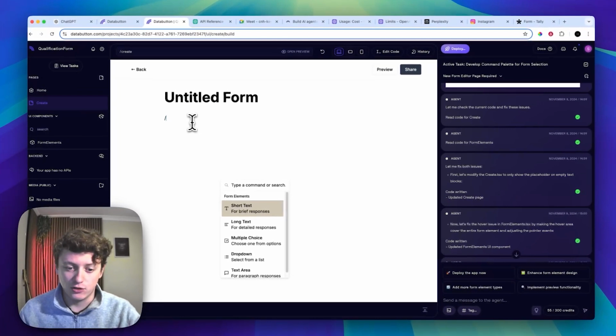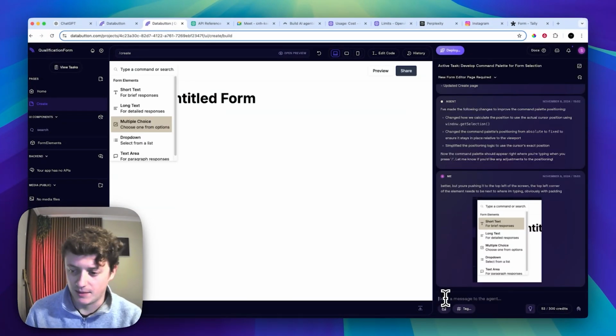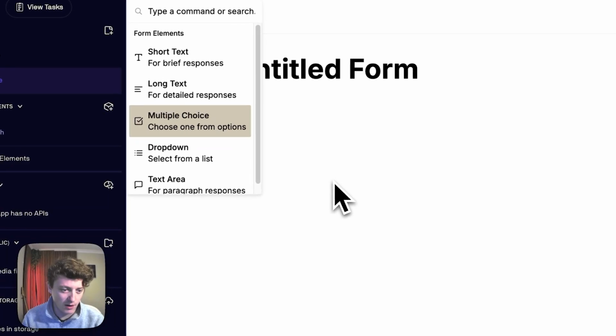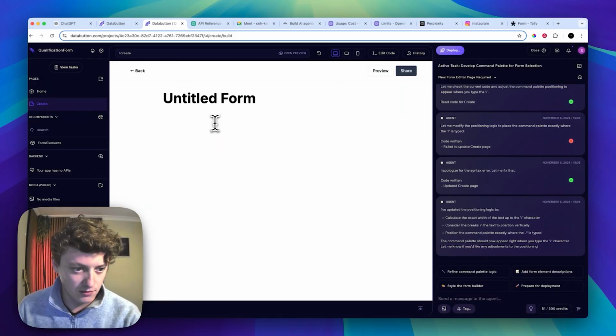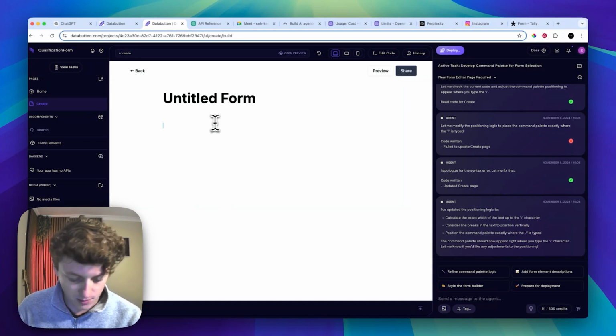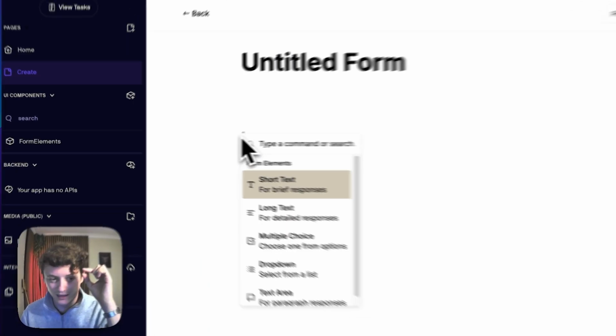The next thing I want to be able to do is, first of all, I'm going to fix this pop-up because it's annoying me. Obviously, the reason this is happening is because I'm not being very explicit about what I want it to do. So we're going to go ahead and just wait for it to implement that. Right, there we go. So that looks like it's working now. Wherever I type, it's putting it. So the last thing I'm doing now is I'm trying to move this so it's not quite completely covering.